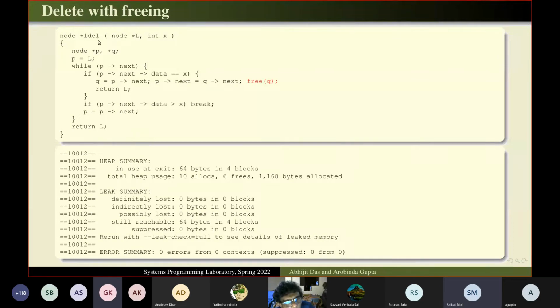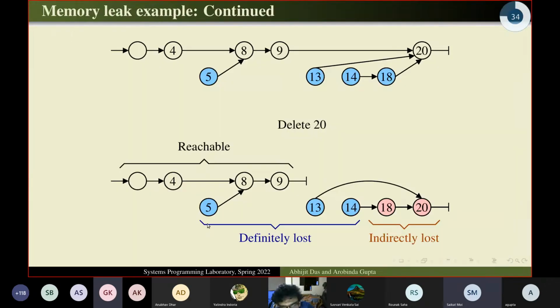It's the same delete routine, but with a free call. You say q equal to p next, just store this pointer. Then p next equal to q next, then free q. Then these deletion requests will free this memory, but you still have these 4 blocks in use.